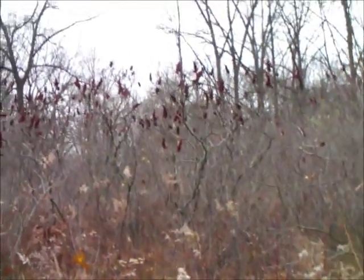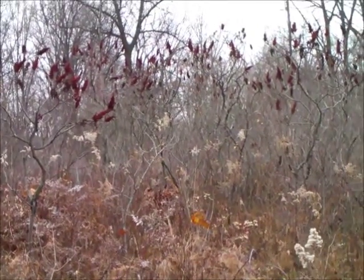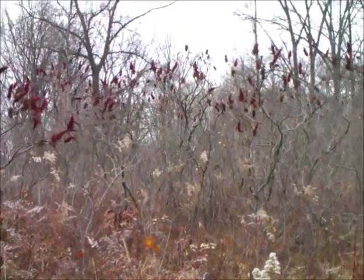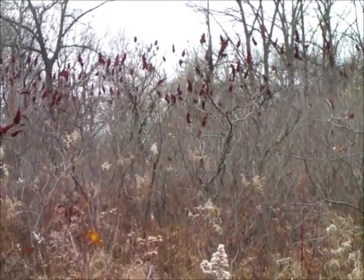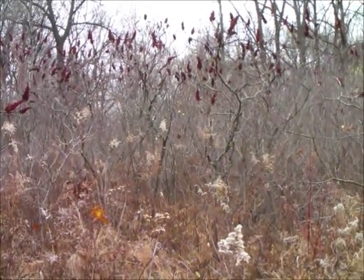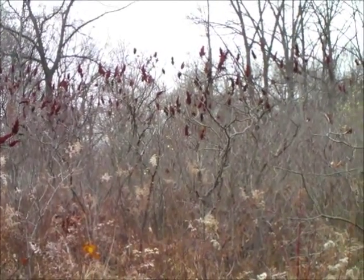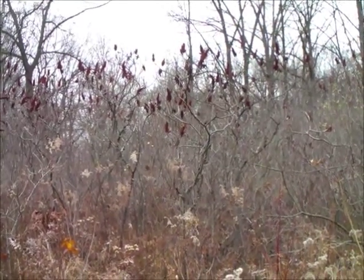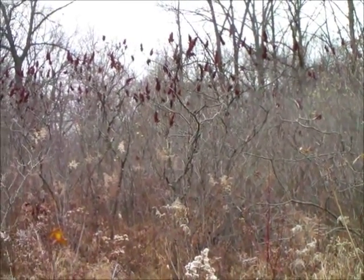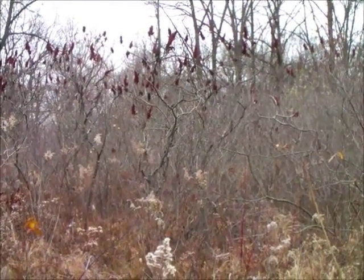The last tree to talk about is sumac. It isn't my preferred wood, but I've had luck getting coals from sumac — it really is all about selecting the right piece and making sure it's been dead, well cured, and dried. One nice feature is that, like sassafras and aspen, it tends to grow in dense stands. The berries at the top are a very distinctive diagnostic feature, so you can recognize it from a distance, walk toward the stand, and look for a suitable piece of dead wood.